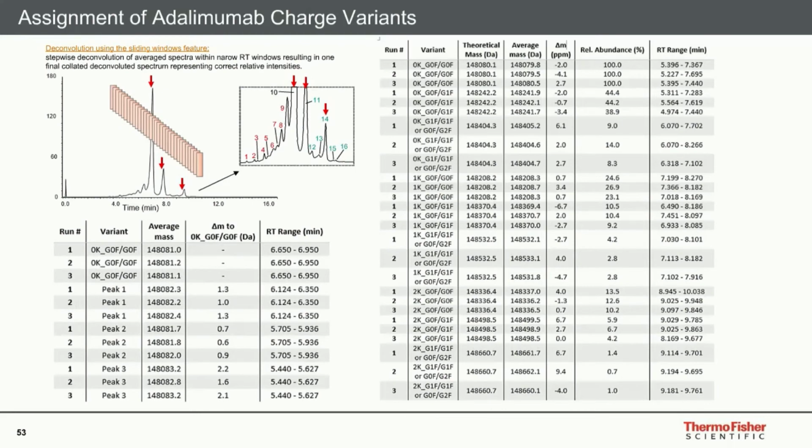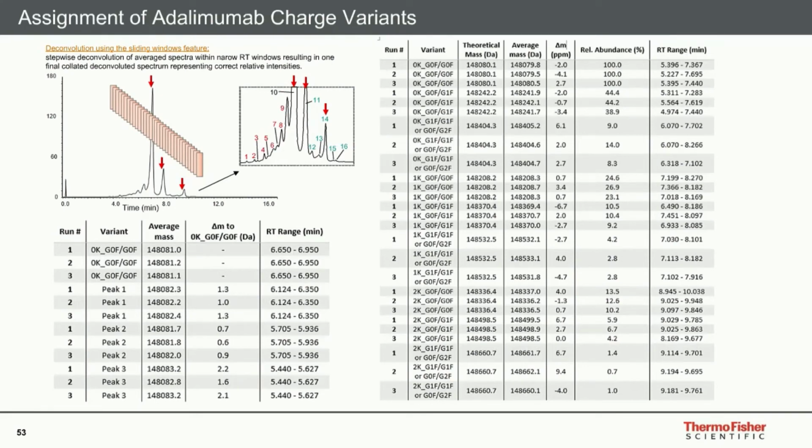And just to give you an idea, this is showing a table. This is just part of the results, and I will not go through all the numbers. But these data show all the results from triplicate runs. So this sample was run in triplicates to also ensure the reproducibility of the analysis. And it mainly shows all the lysine truncations and also the different glycoforms that were nicely, reproducibly detected and analyzed throughout all these 3 runs. So this is just one part of the charge variants that were detected.